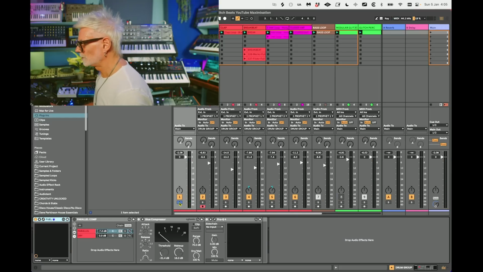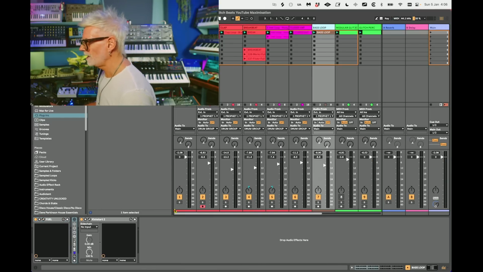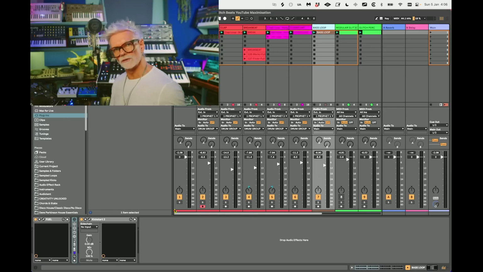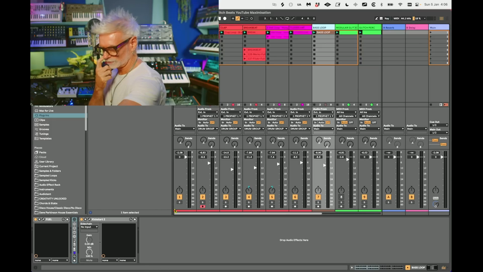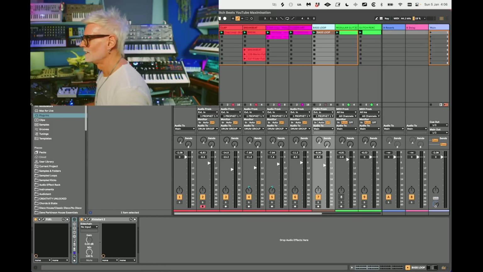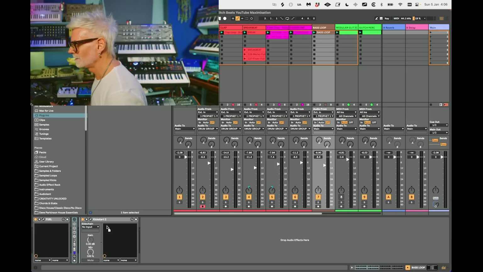So the next thing we want to look at is the bass. Now, the bass, how do I get that fatter? Well, I'm going to go straight to my saturator that I use a lot, called the Decapitator. Decapitator models the Culture Vulture, which is sat there in that rack. I'm going to just drop this onto here.